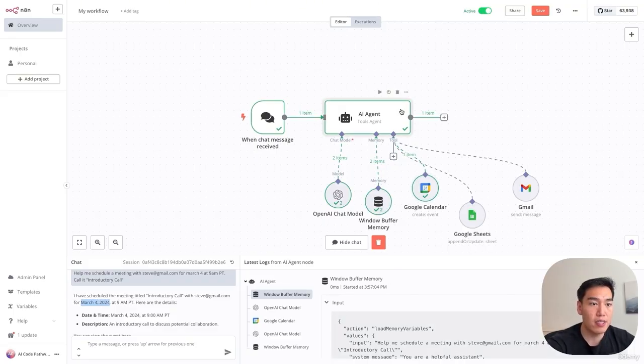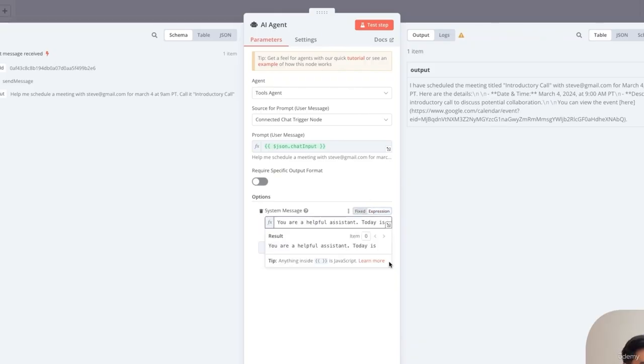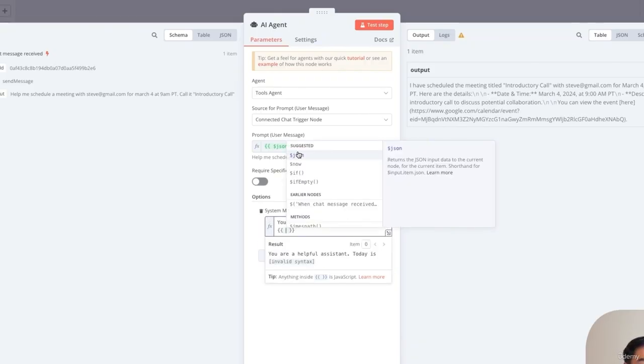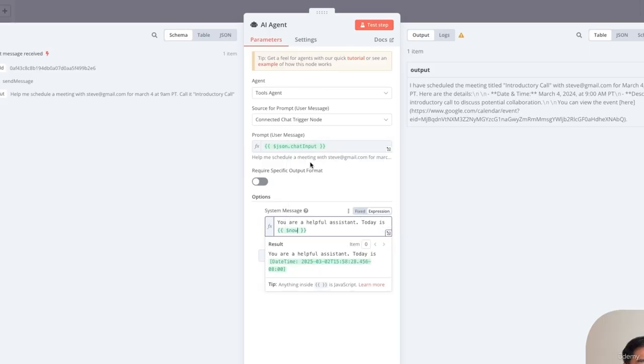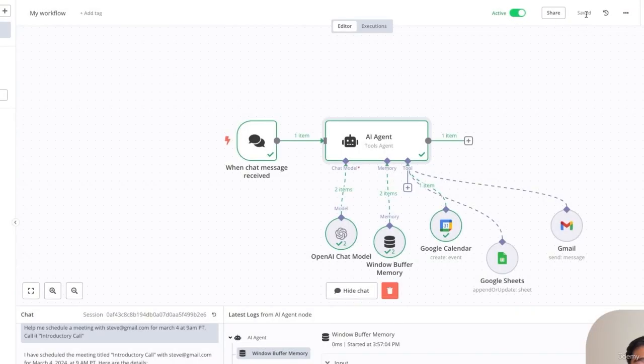This is a very simple fix, and this kind of showcases how to use parameters. So inside the system message, like I mentioned, you can tailor this to be more specific for the agent if you want it to do things within different niches like real estate, warehousing, e-commerce, etc. But for our case, we just want the AI agent to know the current date and time. So we can say today is, and then we can add an expression for the current date and time. All you do is add in 2 brackets, and they already have this automatically suggested as now. And what this does is return the current date and time, which is 2025, March 2nd. Great. Now let's exit out of here, save our workflow, and try this one more time.